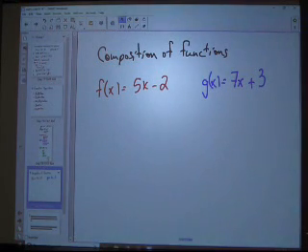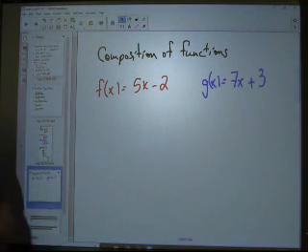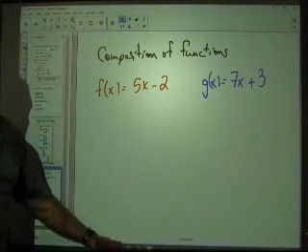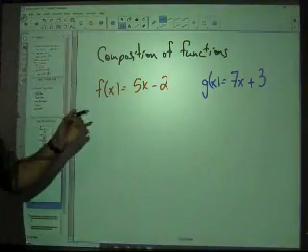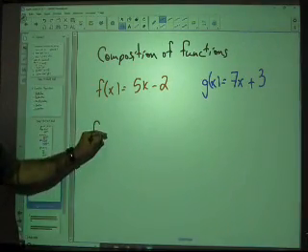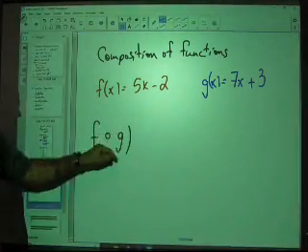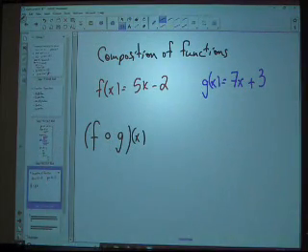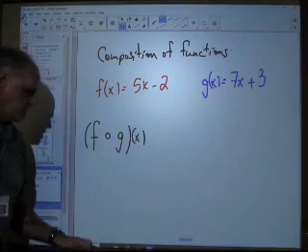So when we start this concept of composition, it is really the idea of taking one entire function and putting it into the x of the other function. And we have a notation for that. When I say that, you might recognize that being somewhat familiar. The notation for composition is f, an open circle, g of x. That is our notation of composition. This open circle might be a little bit familiar to some of you, except for some of you it's probably been a year since you've seen this kind of concept.